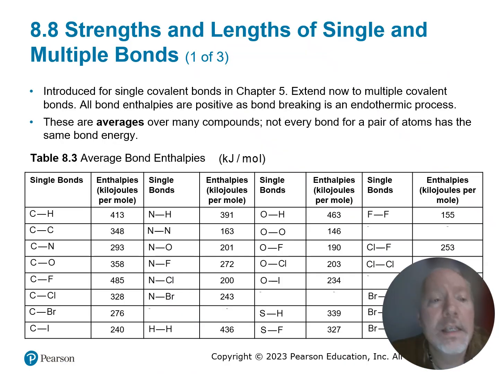Now we can look at single and multiple bonds. Enthalpy can be done in so many ways. We only touched a little bit on bond enthalpy. If you take physical chemistry or more thermodynamics, you'll learn that enthalpy can be calculated in many, many different ways. There are many ways to calculate enthalpy. Remember, enthalpy is a state function.